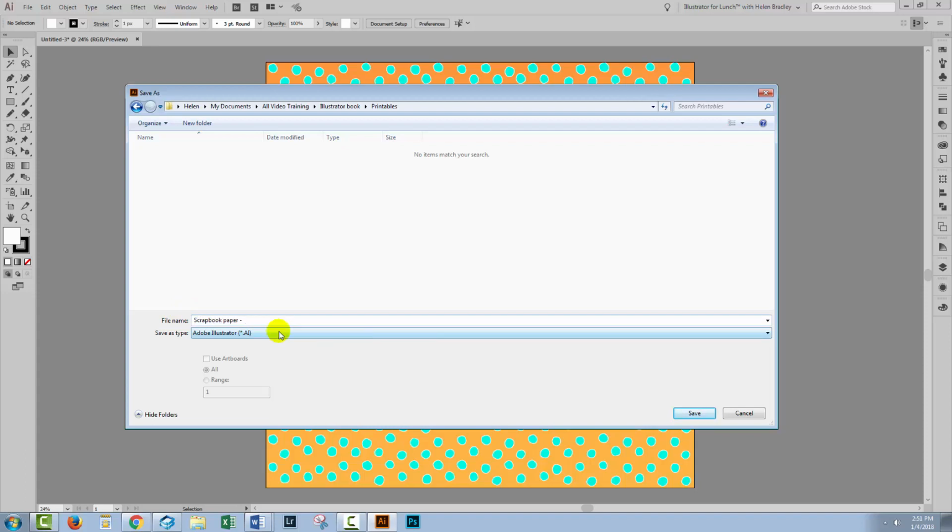And then I'm adding a dash, and I'm going to call this Teal and Orange. You can use any sort of naming convention that makes sense to you. And when you're creating a lot of papers and a lot of designs, you'll want to really have some sort of plan for labeling them or naming them so that you can find them easily later on. But I'll leave you to do that yourself. I'm just showing you how to apply the name that you've chosen to use, and then click Save.